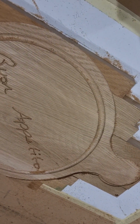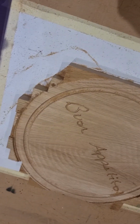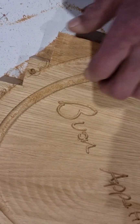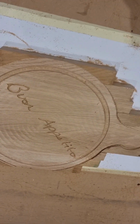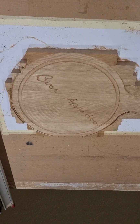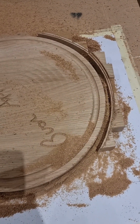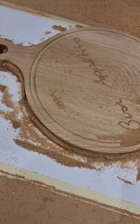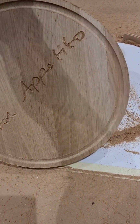So now we can just do the finger hole, cut it out, and off to resining. Well, we'll give it a sand off before we send it to Lauren in the resin room. Make it all look lovely for her. Okay, so just undone the screws on the bottom, all cut out, and yes, so we have a pizza board.